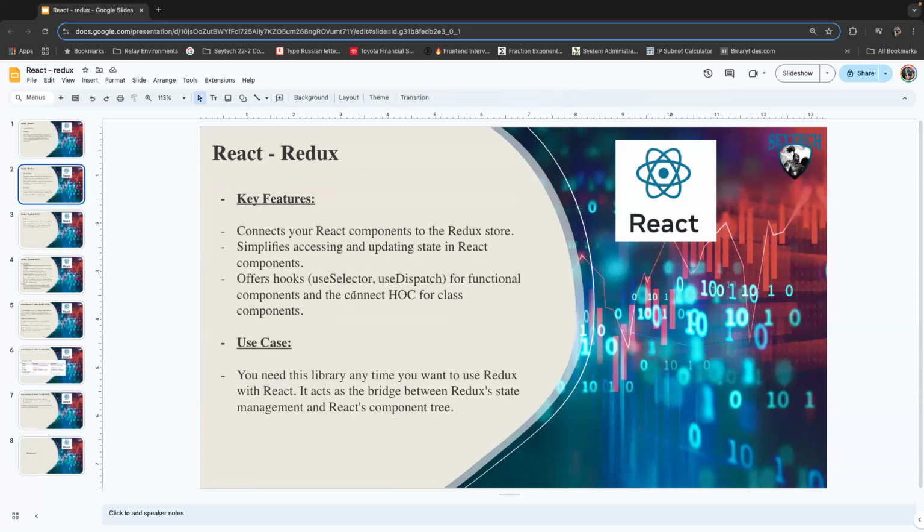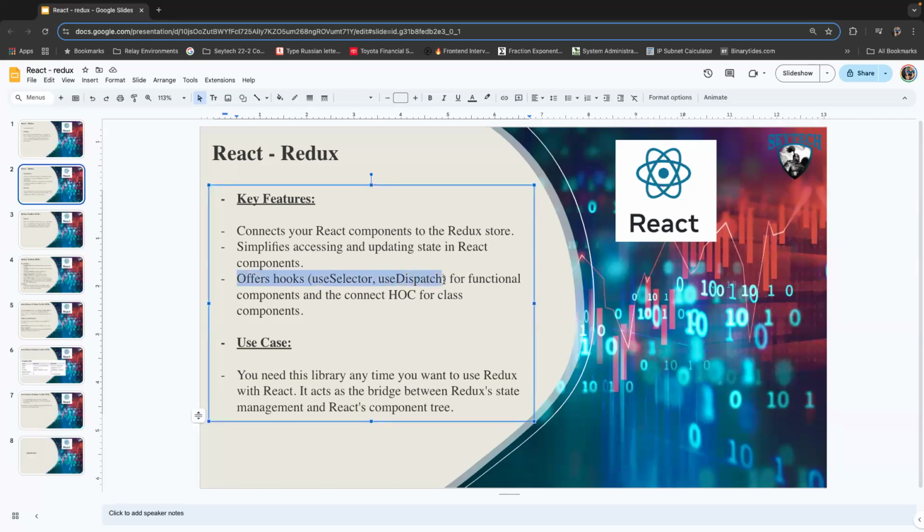Okay. Key features of React Redux: it connects our React components to the Redux store, simplifies accessing and updating state in React components, and offers hooks, right? These hooks, useSelector and useDispatch, are coming from the React Redux library itself.